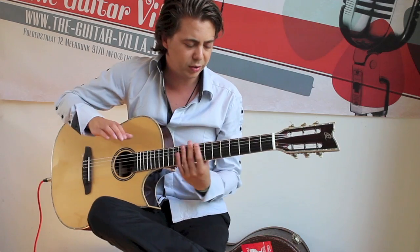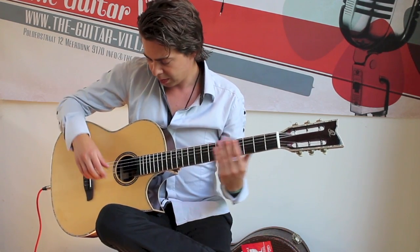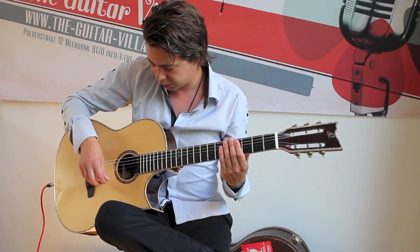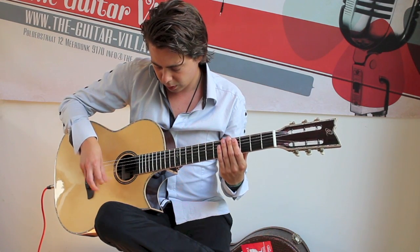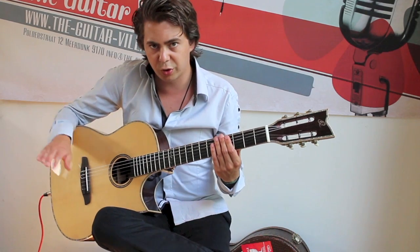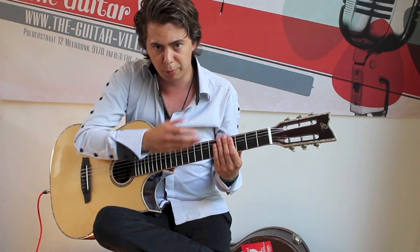The best way to practice this, to learn this, is to mute your strings on the left hand for a while and then just play it on one string in the right hand. So you've got something like this. It's very important to have a constant rhythm. That's why it's easier to hear if your rhythm is good if you mute these strings.